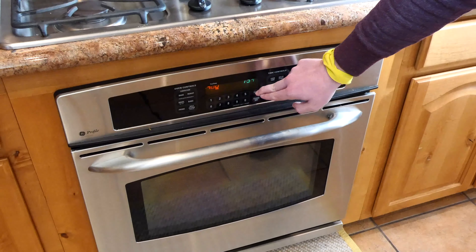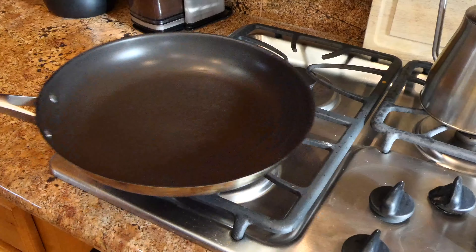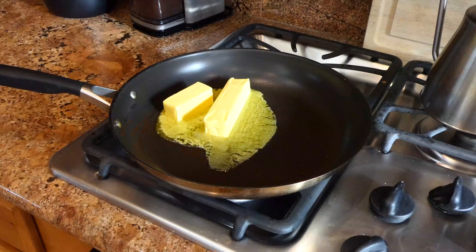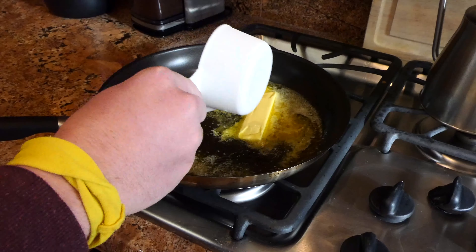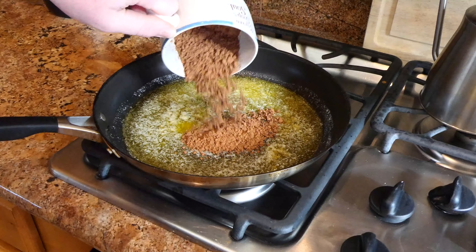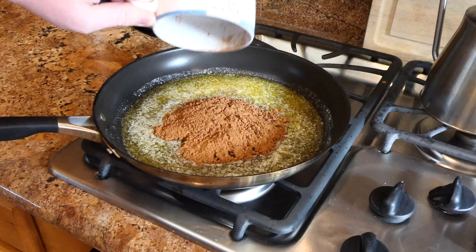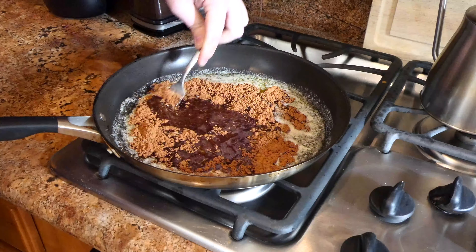I did 400 because I'm impatient and I watched one episode of MasterChef Junior when I was 15. Next you want to get a pan out, toss some butter in there and melt it down. Then create a mixture by putting vegetable oil in the melted butter. Let that cook until the solid starts to separate from the liquid, and put in your cocoa powder — I'm measuring it in my chicken soup cup to dump in all at once.